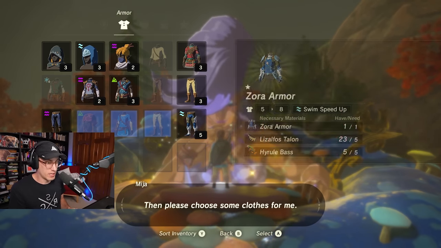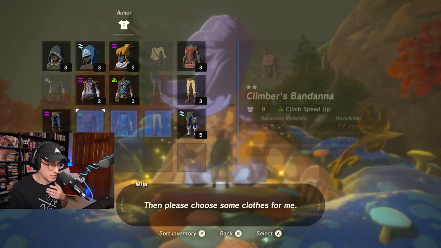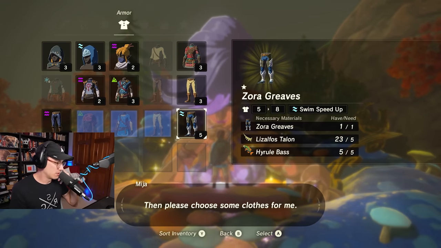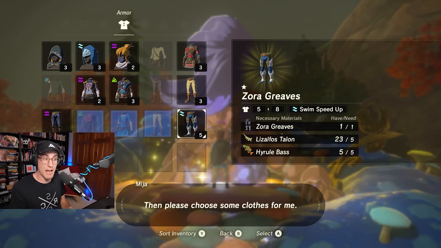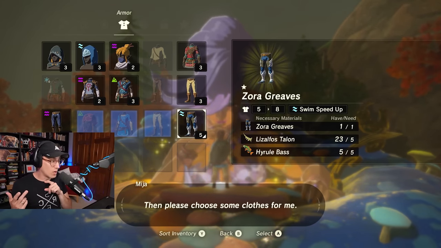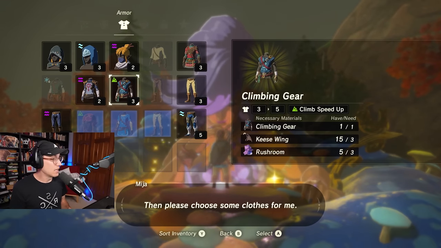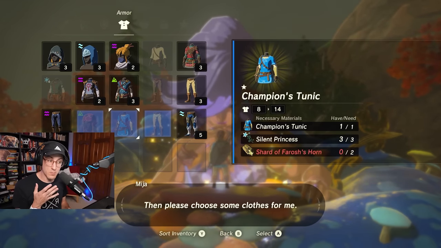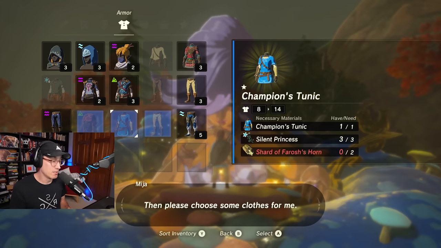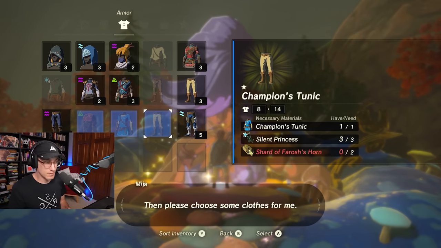Okay, so we've upgraded each of these twice. So now they both should take a second level, which requires three ingredients: Lizalfos Talon and Hyrule Bass. I have lots of questions. I wonder what the max amount of stars an item can have. It seems like the items needed are going to go up in specificity. A Shard of Farosh's Horn sounds very specific. So that's fun.